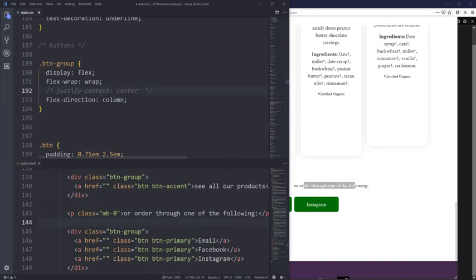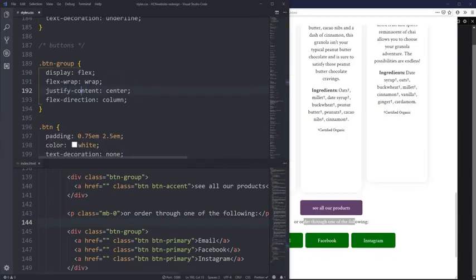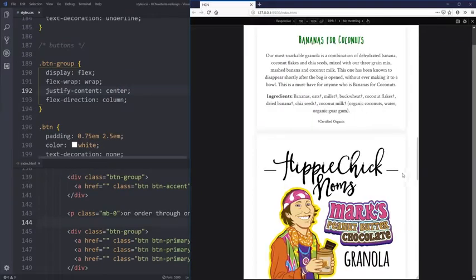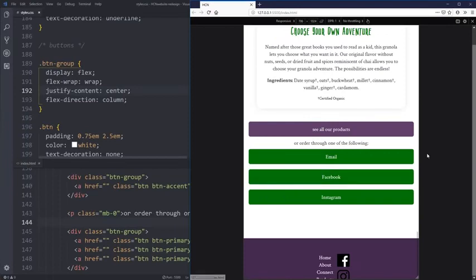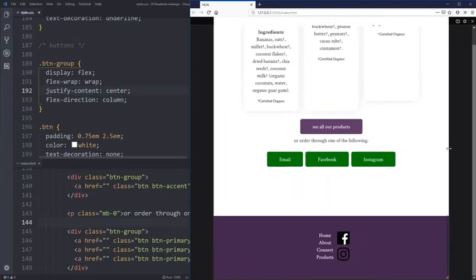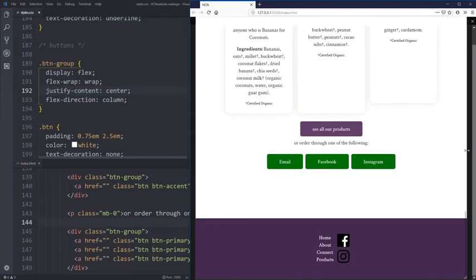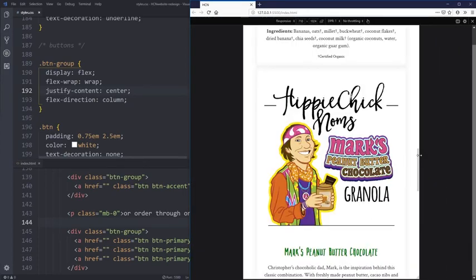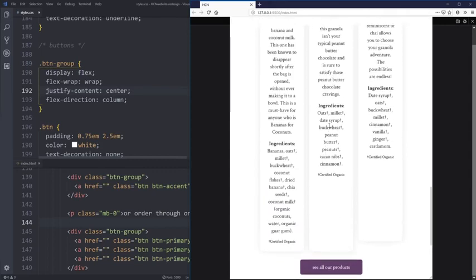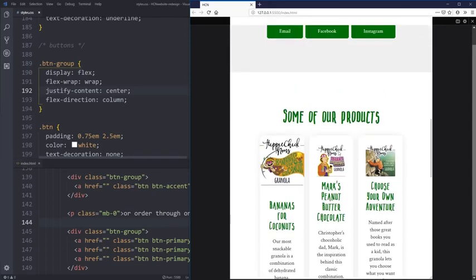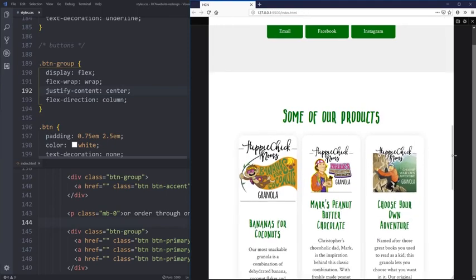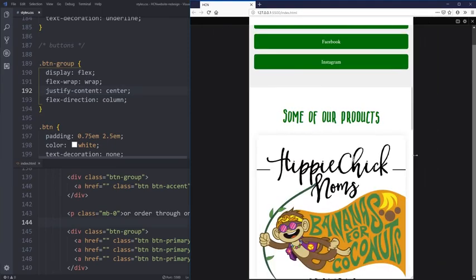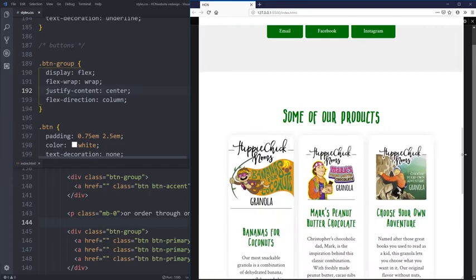Oh, I turned that off. Let's turn that back on. I thought I'd done that in my dev tools, but I'd actually turned it off here. Did I do that for a reason at the small screens? No, we're okay. I don't know why I commented that out. As I said, I've been doing this for a little while now. So, yeah, we want to have our justify content center on. These are really narrow. Like really super narrow. But I sort of want it. I'm going to leave it like that for now.